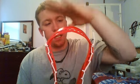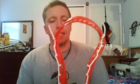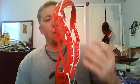This is an original torque. I believe it's a red one. It's kind of faded in color, but it's a pretty good demonstration of how a general classic traditional sidewall is going to be when you set it up. This can be flip-flopped, depending on which side you start on. If I'm looking at the face of the head, I have my starting side on the right side. But if it's facing away from me, I guess you could say it's the left side. So I usually do it on this side.